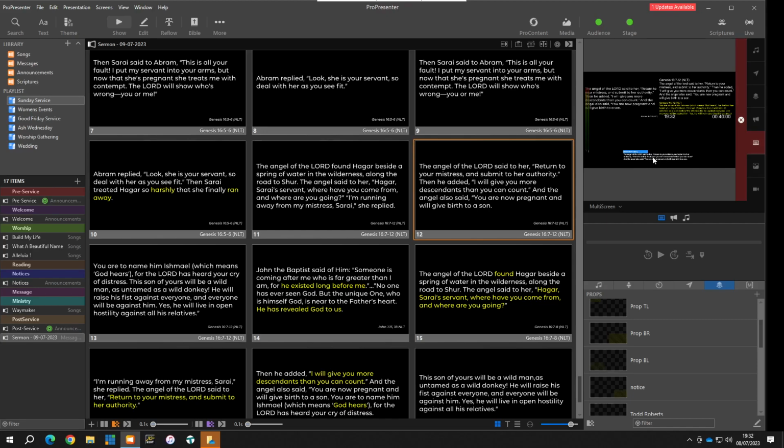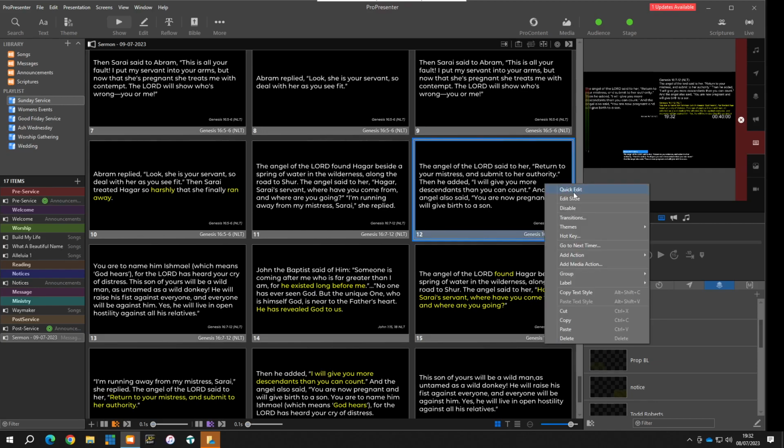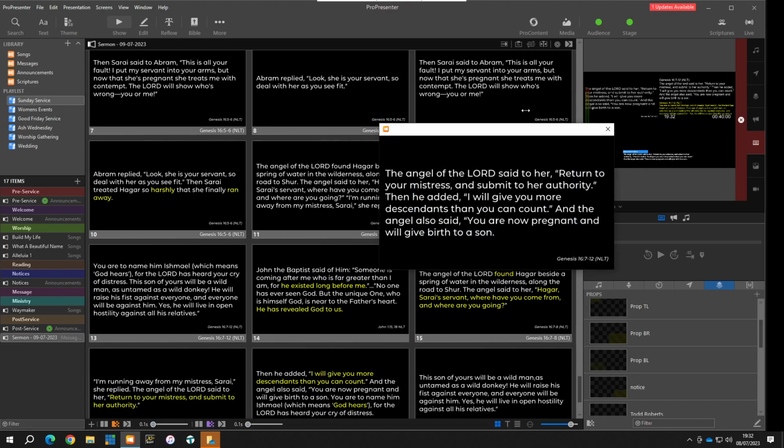some kind of half line left empty because there is an extra line break, you can go to quick edit. It will show you the slide and you can edit it.